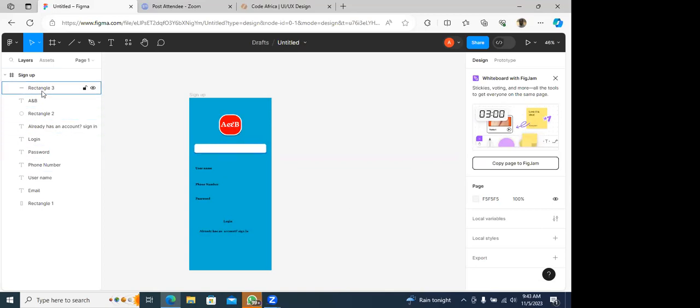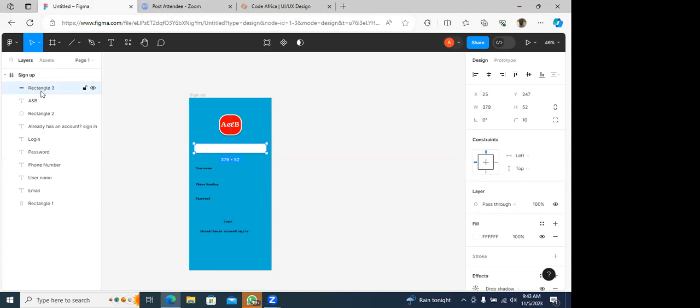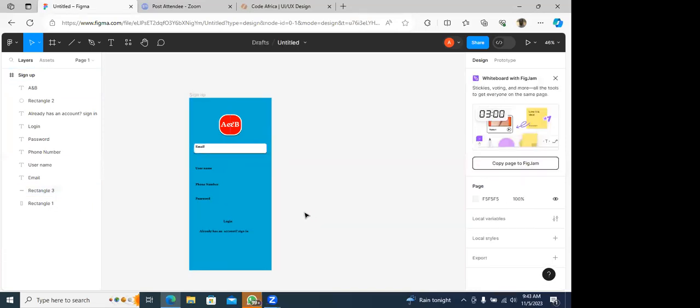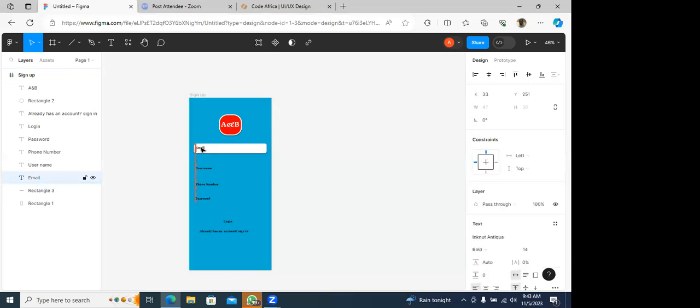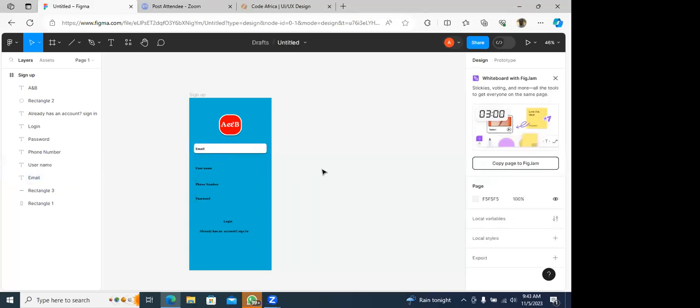You can see. So if you notice here, the box is covering my email. That means, compared to your left hand side where your layer is, where you see rectangle, which is where your box is, it's above your email. Then you carry it down. So when I took the rectangle down, the email was able to come up. Then you come here to adjust.